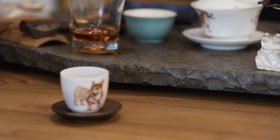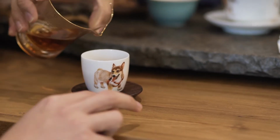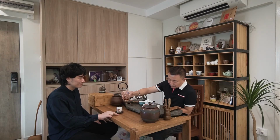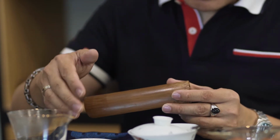And now what my guest has done is that when I pour the tea into his cup, you see the action again? When I finish pouring, he tapped his finger. It's basically like the emperor when he goes out of the palace, he'll be wearing civilian clothes. So in the past, when he poured the tea for his bodyguard, the bodyguard cannot kneel and thank the emperor. So they basically do this 3 times after tea was poured into their cup. So today we do a very shortcut version. We just tap 3 times very gently.